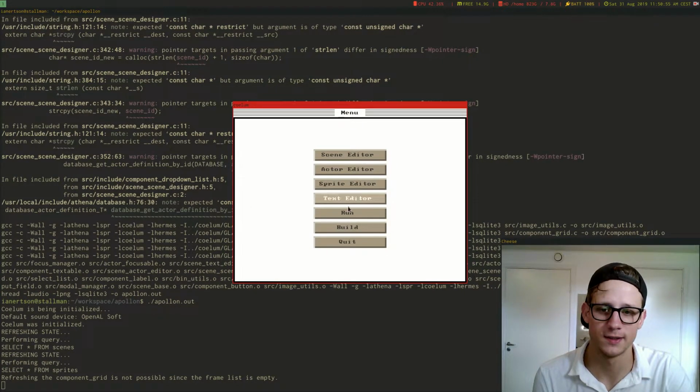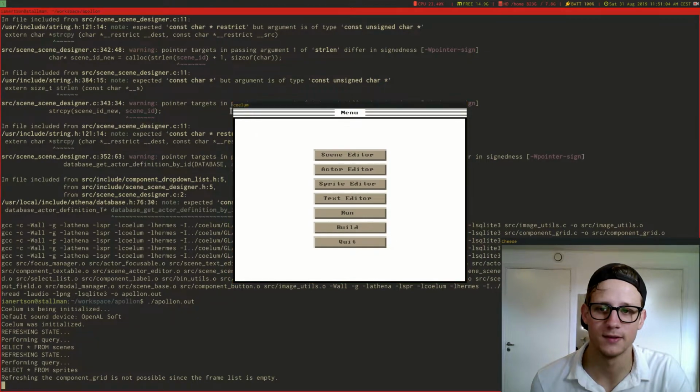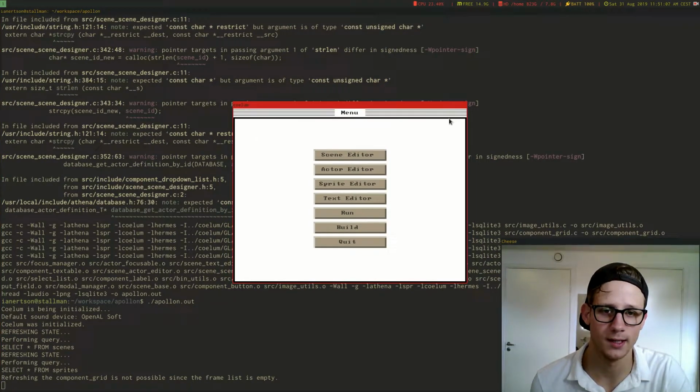So the first thing you see here is that the main menu is a bit different. I'm using buttons here instead. And another cool thing you might notice is the bar up here. It's sort of inspired by the old Mac OS operating system. I kind of thought that was cool. And the whole layout system is new.